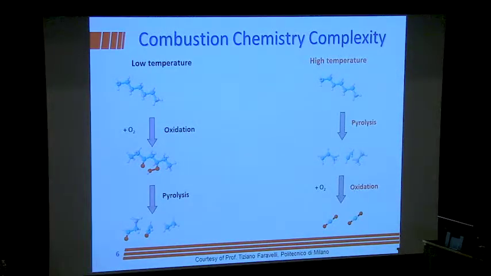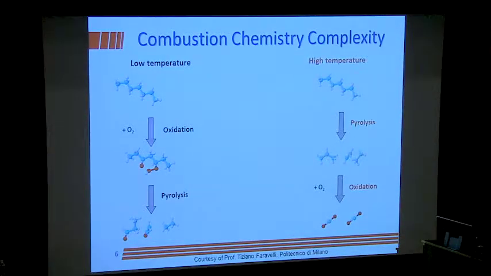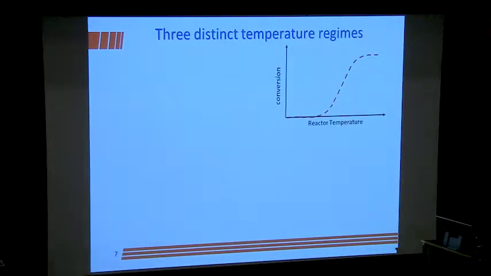So at low temperature you get oxidation first, followed by pyrolysis. But at high temperature, it's the opposite. At high temperature, you're at temperatures high enough to overcome the activation energies required for C-C bond cleavage, typically C-C, and C-H, but C-C. So you get pyrolysis first, then you get smaller species, and those smaller species then undergo oxidation to products. So the mechanisms are a little bit different, and it's a nice simple slide to illustrate that point.